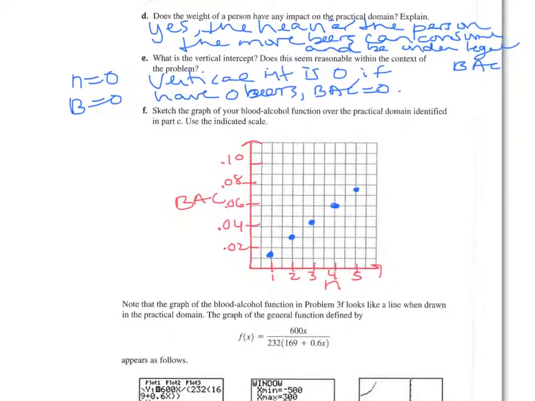So the next thing is just doing a sketch. I already set up my graph. So take a minute, set up your graph with the scale that I've used. I've just plotted the first 5 points of it. And if you look at that, my first 5 points, and actually we would have 0, 0 on there as well, my first 5 points look linear. It is possible when you zoom in on just part of a function, it could appear linear, even though we know looking at that function, it's not. It's a rational function. We've got variables in the denominator. So it does appear linear, but it's only for this little window.